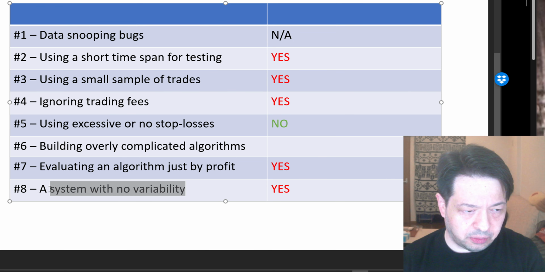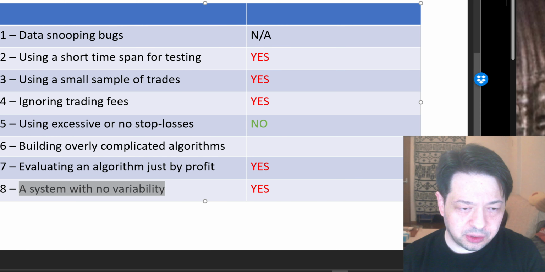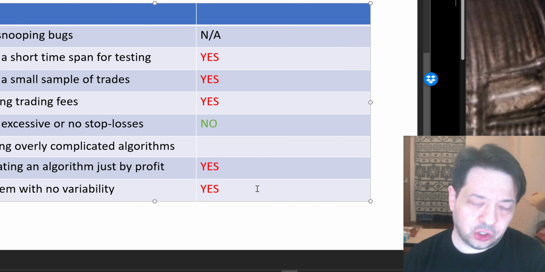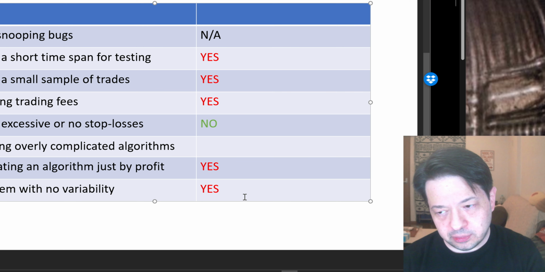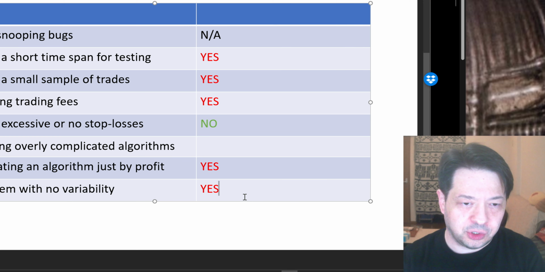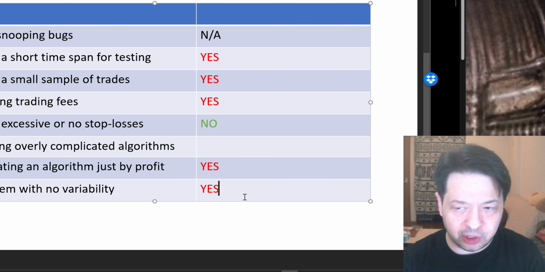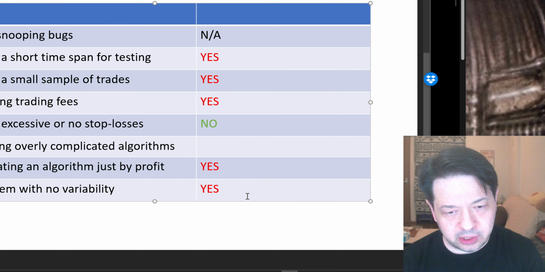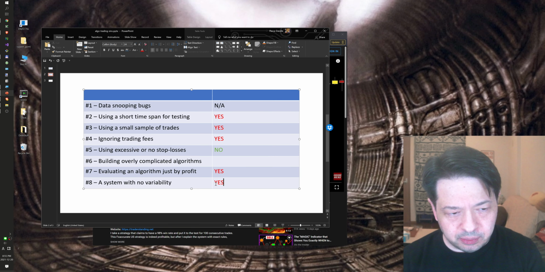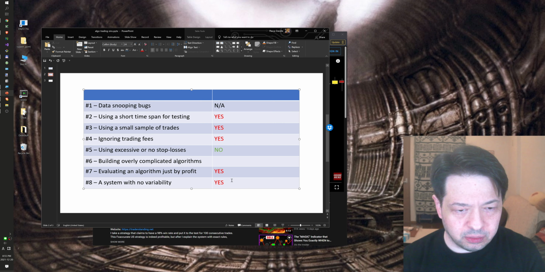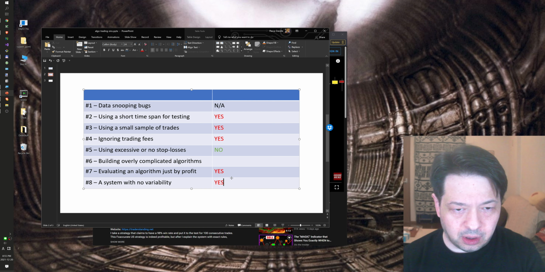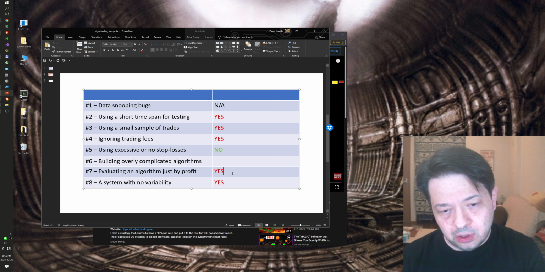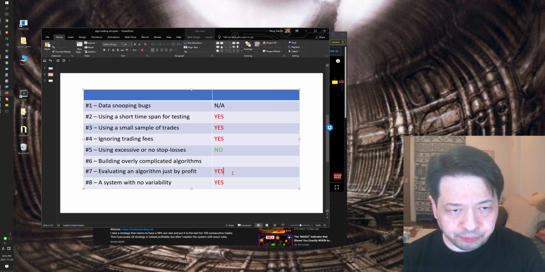And one that I didn't mention, a system with no variability, that's also the case. One strategy, but the parameters never change. Of course, that goes beyond the strategy. There has to be a strategy selector and portfolio management, ideally. But nevertheless, this is a system that doesn't have any variability. So by definition, this is pure backtesting without walk forward analysis. So that's also another, I think, a big minus point to the validity of those tests.